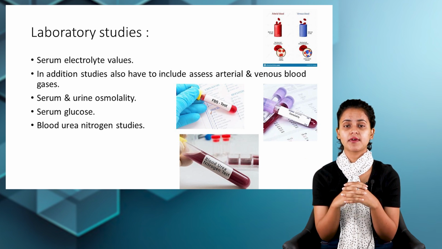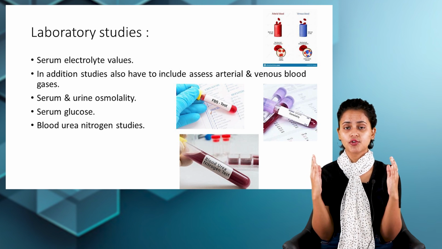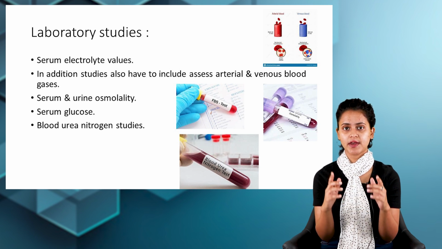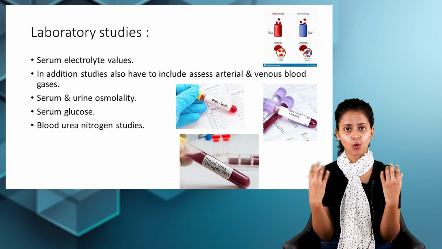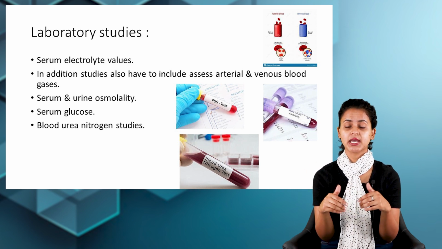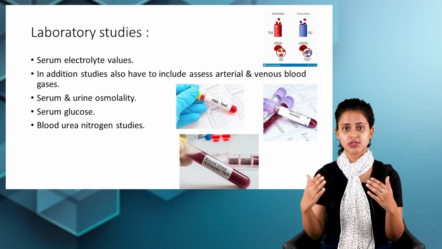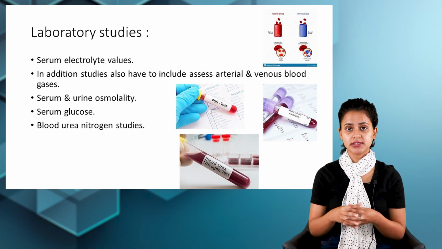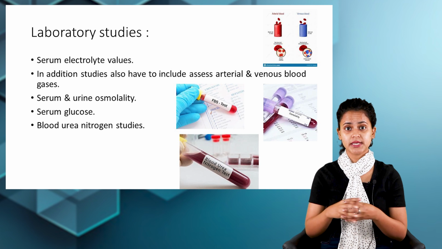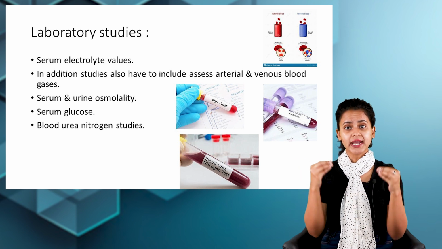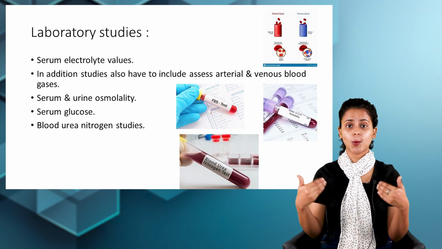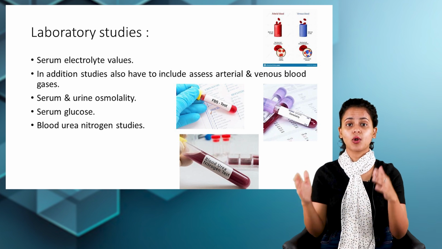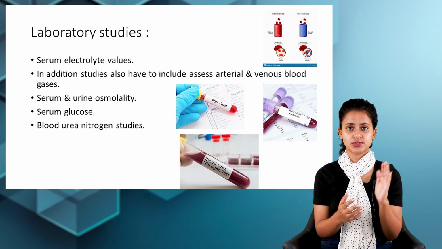This is a profile where we get all the information related to the electrolyte level in the body, which will indicate whether the person is suffering from an excess or a deficit of electrolytes. Next, in addition to our electrolyte profile, we also include the measurement of arterial and venous blood pressure. This is a very good indicator to identify whether a person has any complication related to the cardiovascular system and whether there is any chance of altered perfusion related to the fluid and electrolyte imbalance.